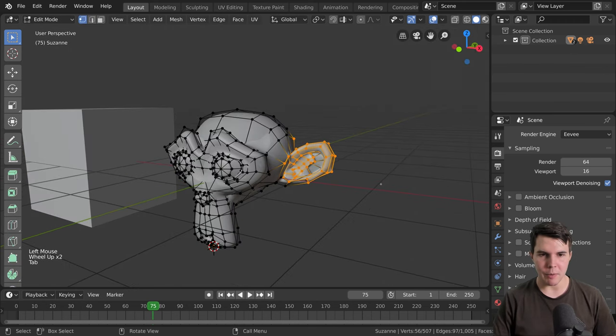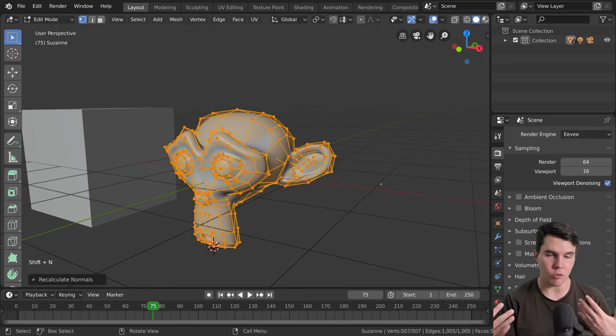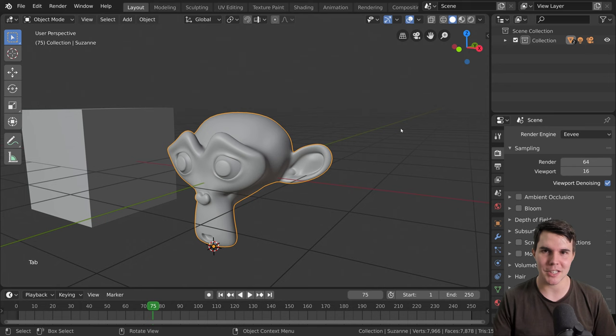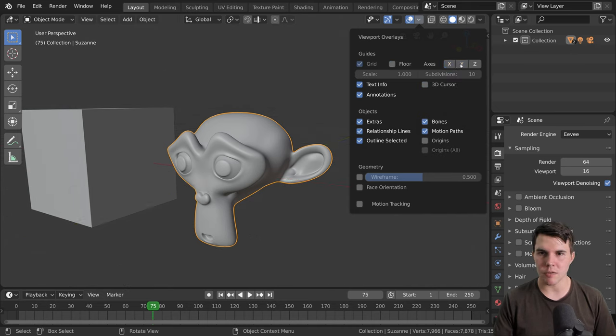It's really good. Anyway, so I'm gonna select that and I will go Shift N, which is actually the new hotkey for recalculating normals. Previously it was Control N, which for other software means new file. So it was a little daunting to use that in Blender, so it's Shift N, which I think is a much, much better choice. Anyway, so you got all the options here. You can disable outlines, you can turn off your origin, you can turn off your 3D cursor, change the floor, the grid, all that kind of stuff.